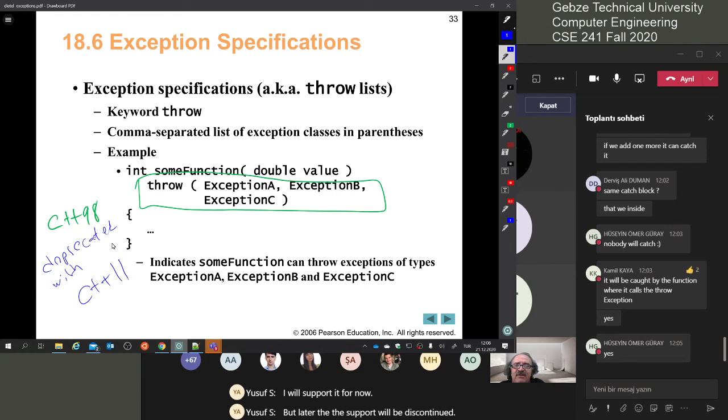So if you are using a C++ 98 compiler, this throw list is fine, but C++ 11 doesn't like it. So the good thing is let's not use the throw list, because we are using C++ 11 compilers. Although it is deprecated, it is supported, but later we will run into problems when we use later versions of C++. There will be some problems during the runtime, and I'm going to talk about it in a few minutes.